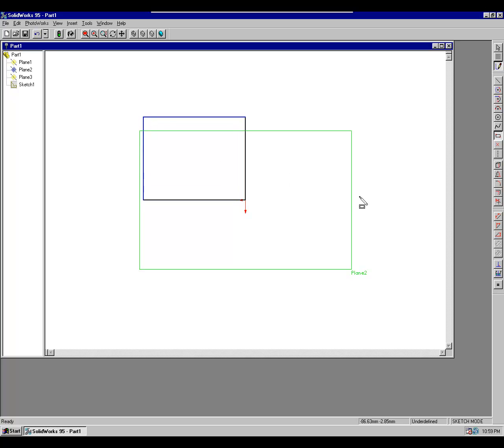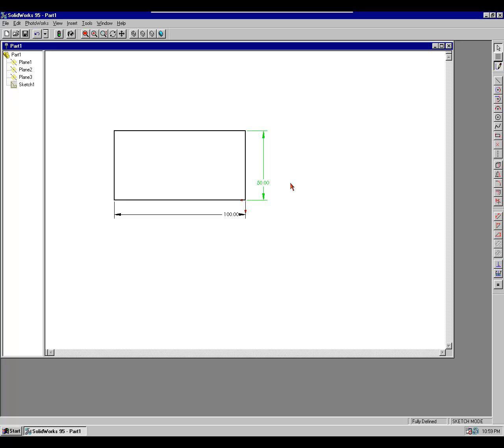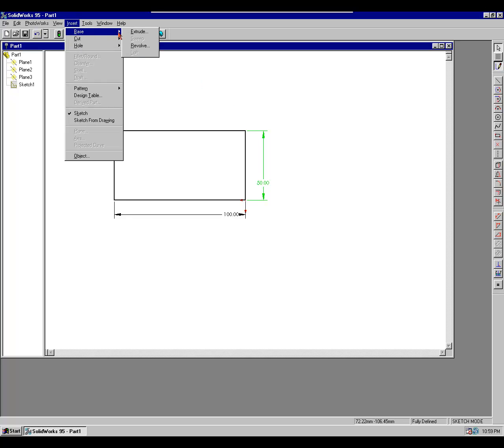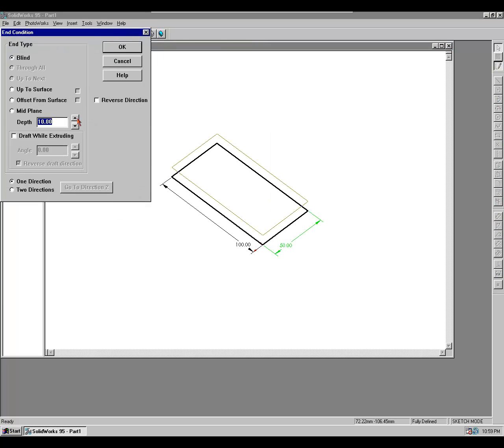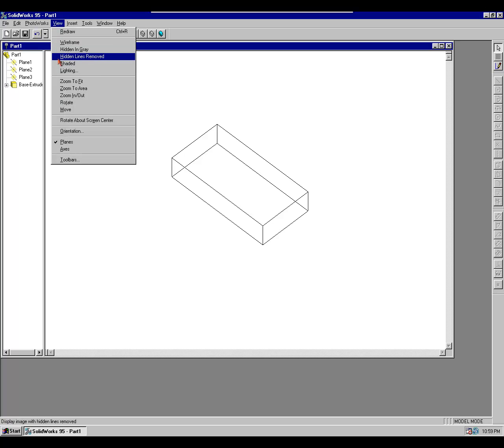You can still see that we're dragging just like we did in the past. We still have the Smart Dimension tool, as you can see right there. A couple things are different, that we've had some enhancements over the years. You can see right there, just double clicking on that, we get up that dialog and change that. Notice there are no features toolbars at this point in time, but you can still see the menu structure the same way. Our extrude command, all the same functionalities that we have today, two directions, up to surface, blind, draft in both directions, is all there.